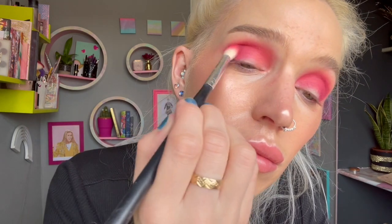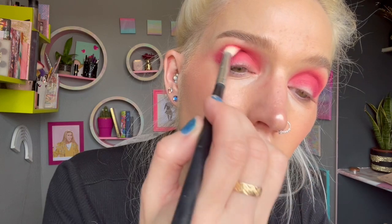Okay, I know it's looking a little bit messy right now, but please don't be concerned. I'm just going to go in with a wipe and clean it all up in a minute. I used to use those sticky eye guards that would stop any fallout, the ones where you could create a really straight line, but I've sworn that I will never use them again because they just annoy me. So I'm just going to go in with a wipe in a minute, so please don't worry about everything.